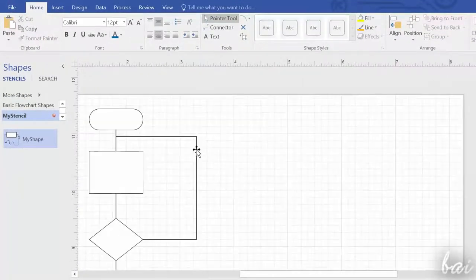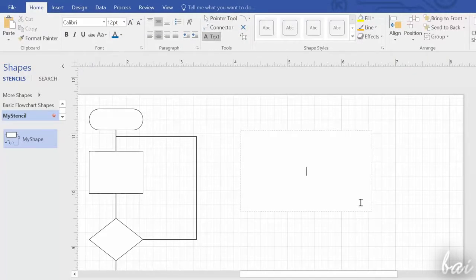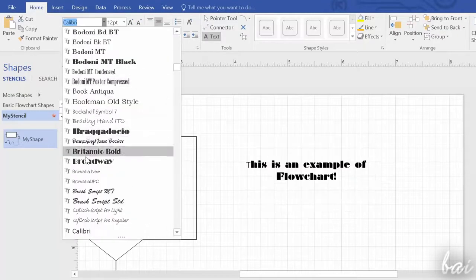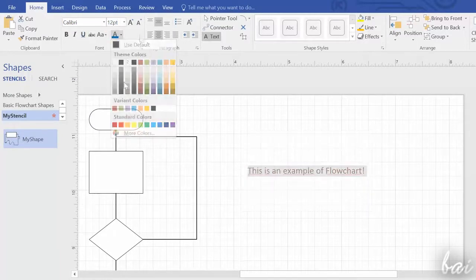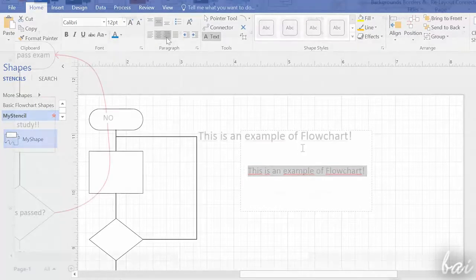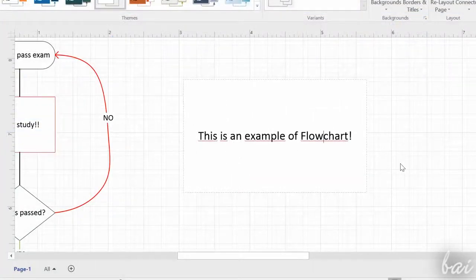Once your basic drawing is made, you can add annotations with the Text tool on top. Click and drag on your drawing to fix a text area, which is the basic contour inside which all your text content will be contained. Type in and select your text to edit it on top. Through the Home tab, adjust the font style, size, color, and distribution. Click outside the text box to apply all.